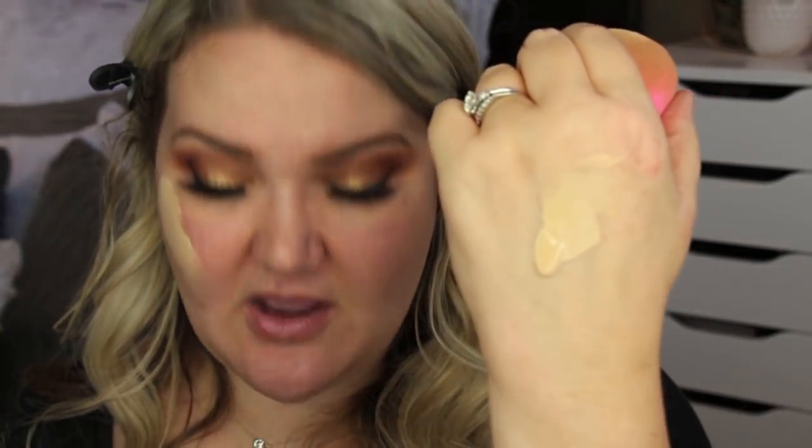Well, crap, I said a whole thing and I wasn't even recording. So what I said is that I typically use a beauty blender to apply my foundations, and so I'm going to use a beauty blender, and I pumped out about 2 pumps on the back of my hand. It doesn't look like 2 pumps, but the pumps come out very small, so we'll see where 2 pumps take us. But I already started pressing that into the skin, and it is pretty full coverage, so maybe 2 pumps is going to take us a long way.